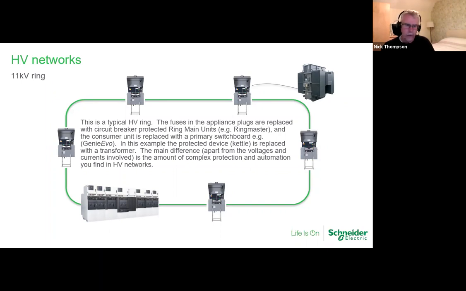They make a heck of a lot more noise due to the springs that are driving the circuit breakers open or closed, depending on what you're doing with it. The cables are going to be constructed in a completely different way to LV cables, and your connection there, you've got typically a ring main unit. Now, a ring main unit sits on a ring, hence the term ring main unit. And ultimately, we got to the end point there.